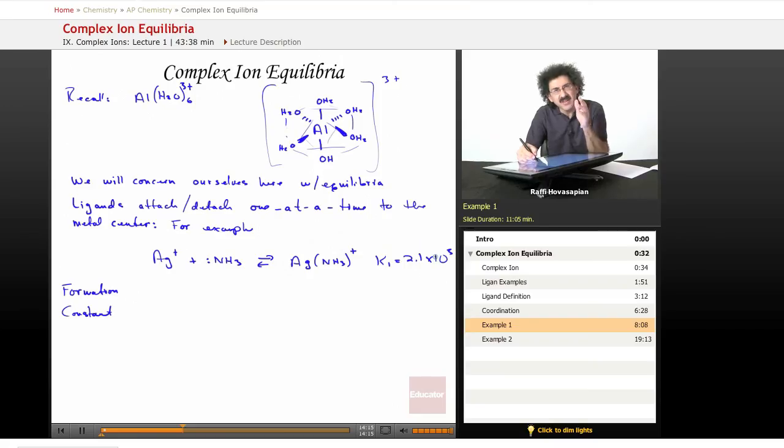Take a good look at this: 2.1 times 10 to the third. We're accustomed to seeing acid and base constants like 10 to the negative 3, 10 to the negative 8, 10 to the negative 7. And when we just did solubility products, we were seeing even smaller constants — things like 10 to the negative 16, 10 to the negative 29. A small constant means the equilibrium is not very far to the right. Here, this is a very big constant, which means the equilibrium is to the right. If you drop ammonia in a silver solution or vice versa, basically this whole reaction goes entirely to completion — meaning you're going to find mostly this species. That's what constants tell you: how far to the left or to the right an equilibrium is. It is an equilibrium — you'll always find a little bit of each — but the equilibrium constant tells us it's going to be mostly the complex ion, virtually no free silver.